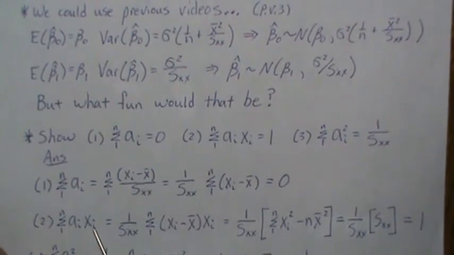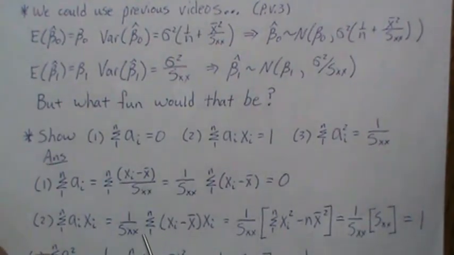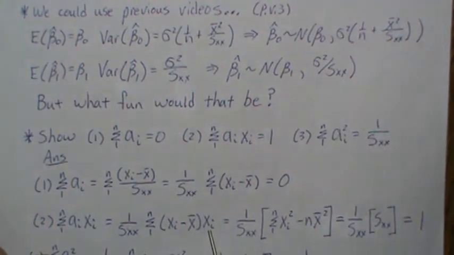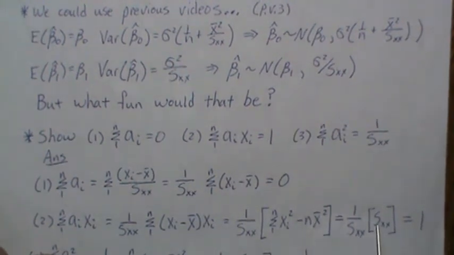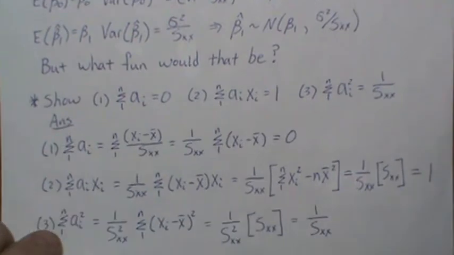Now the sum of ai xi. We're going to jump instantly to this setting, but remember we have an xi multiplied through. So we multiply that in and distribute the sum, and we get the sum of the xi squared. And here we get x bar times the sum of the xi's, but we divide by n and multiply by n, and we get this. And this was another form of SXX, so those cancel and we get 1.